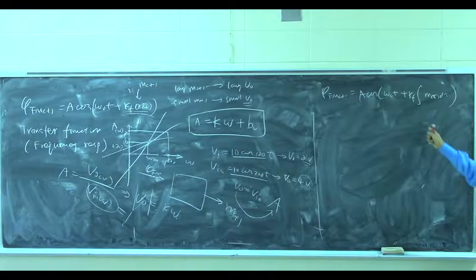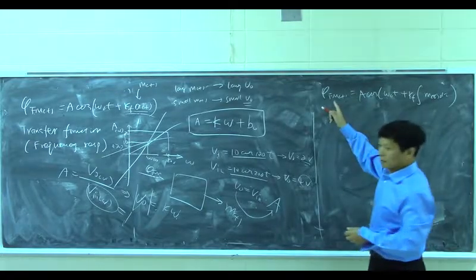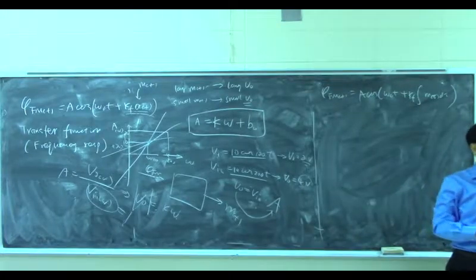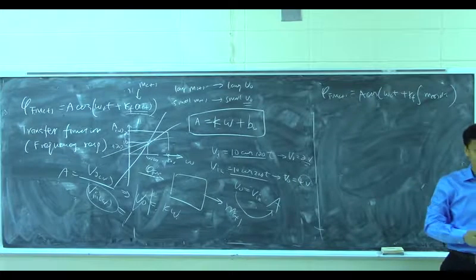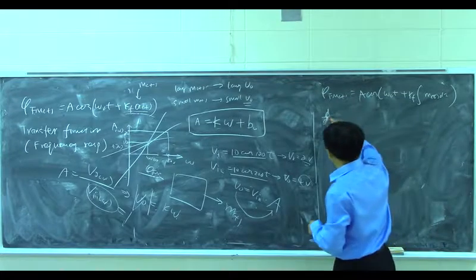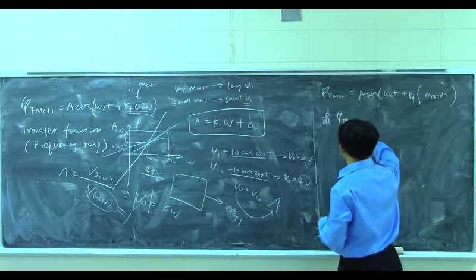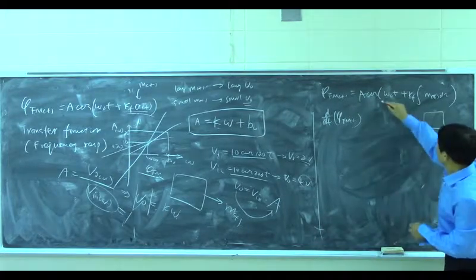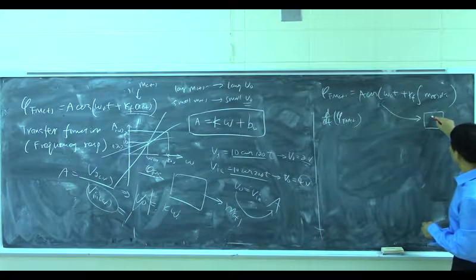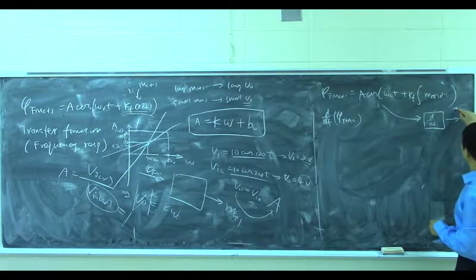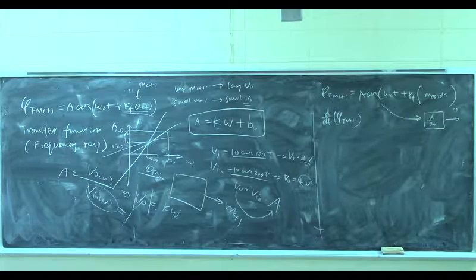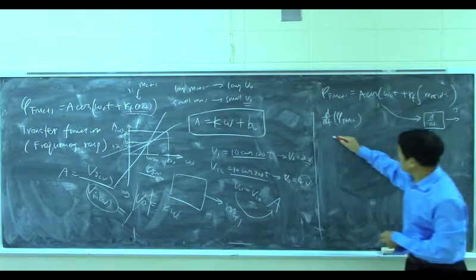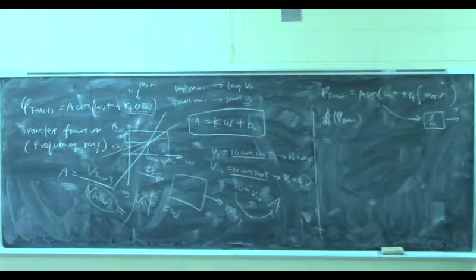So review this. Now we said the differentiator will give us the baseband information. So let's see what we have for d/dt of this signal. This is like this one passing through this differentiator, and we want to know what is here. That is the input, this is the output. So what is this? Can anybody tell me?